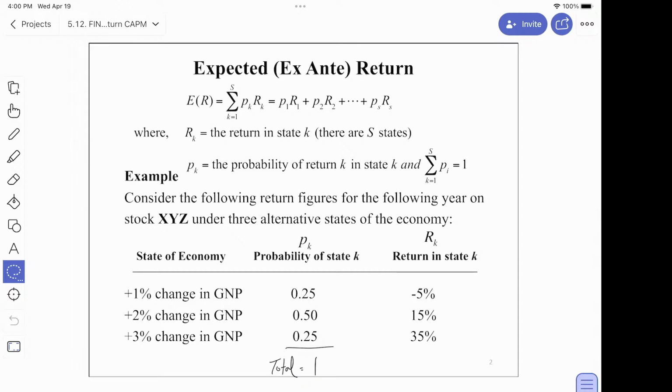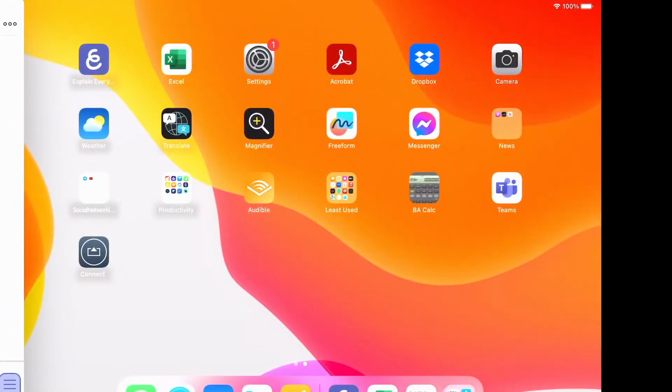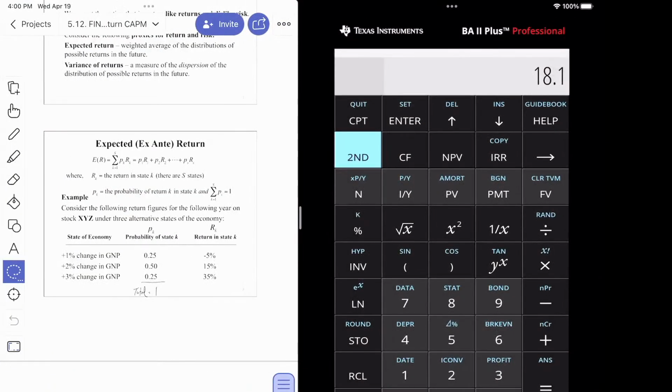Oh, and I'm going to do this on a split view, right? With the calculator. There we go. All right, so to enter this data into your calculator to get the answer, and this is for data that's ex ante data, okay? Before we see the data, this is predictive data. Kind of have a frog in my throat, sorry.